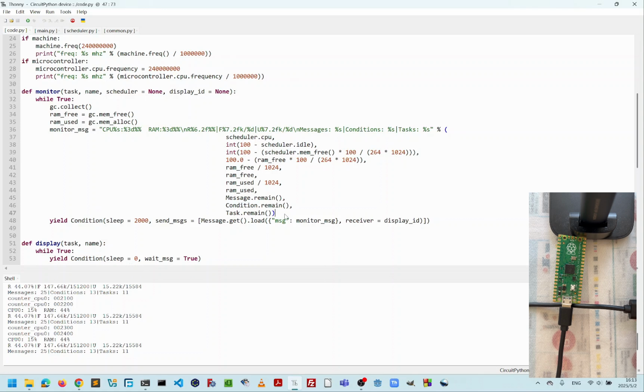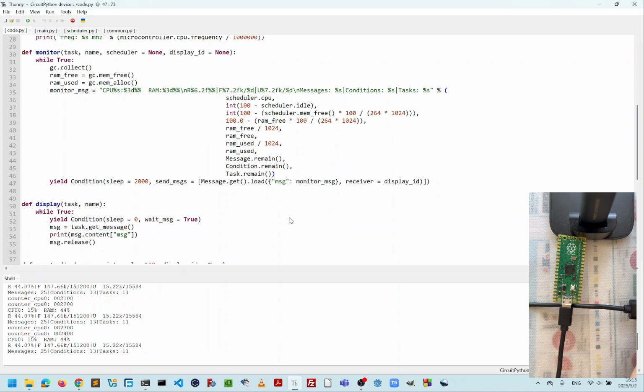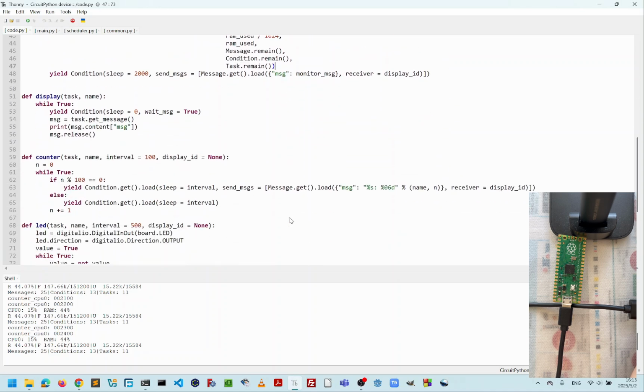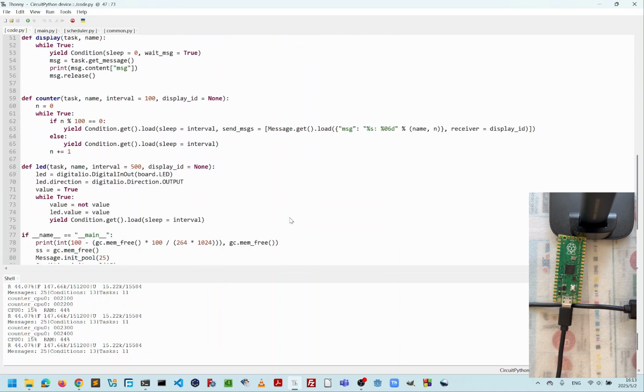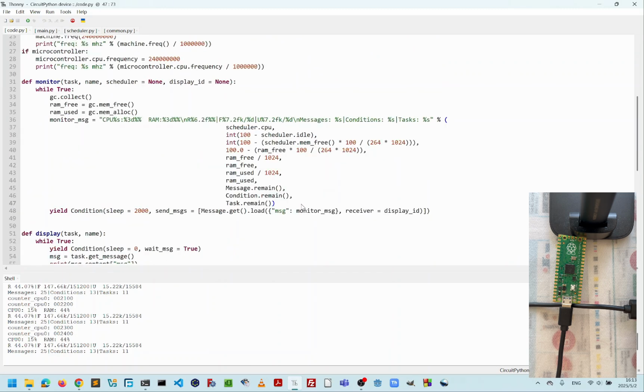Maybe it depends on your task. You can yield back many times if you have some complex task. You have to ensure that if you run a long task and do not yield back to the scheduler, then the other tasks will be blocked. The scheduler is blocked too.